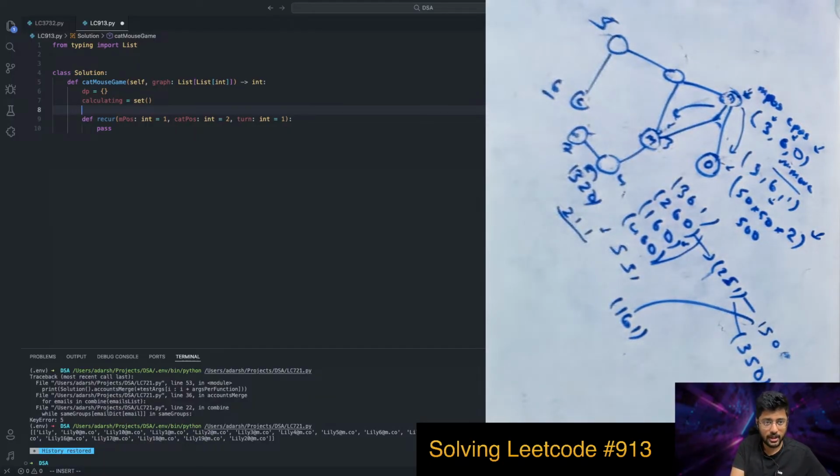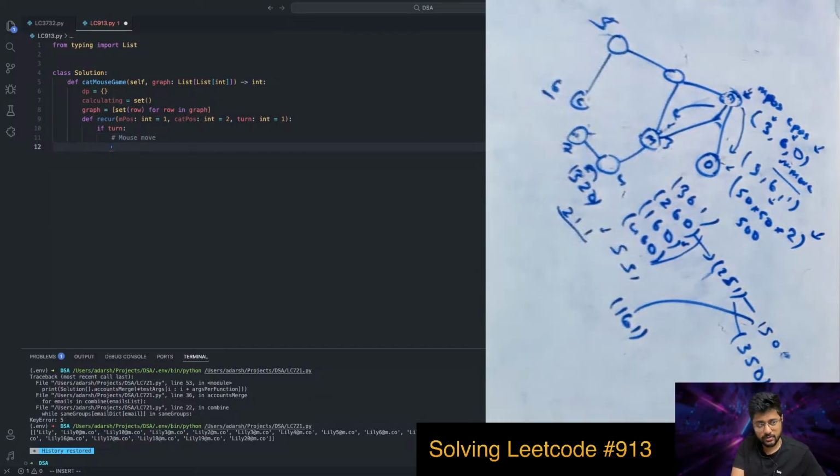Let me actually remake the graph, and I think it will be helpful. Graph equals set of row for row in graph. The adjacency matrix is the bad way, and the adjacency list is what this is called. This converts all of them to a set, which helps us because now if turn, then we know it's mouse's move.